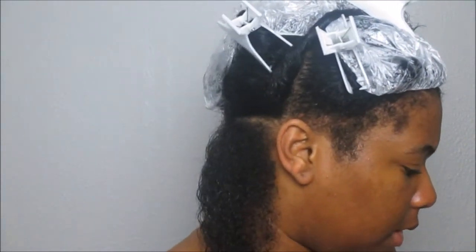I want to initially show you guys how this product actually does work on my natural hair. So we're just going to start with this small section right here. And again, just with the Knot Sauce Detangler on there. And I do have quite a good bit on there. My hair feels so moisturized. It feels very hydrated. You really don't have to use a comb for this. If you just prefer to use a comb, then yeah, that's just your preference.